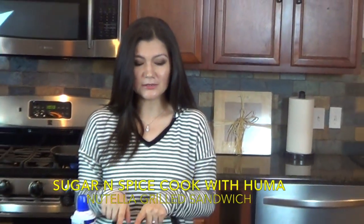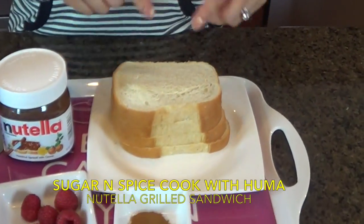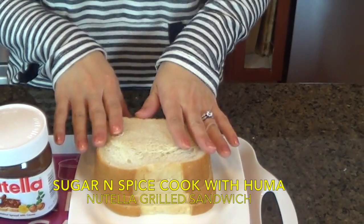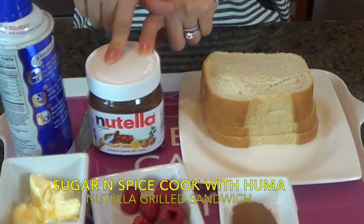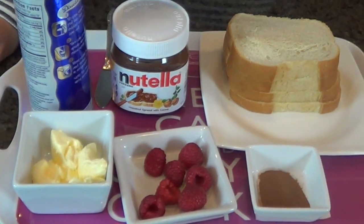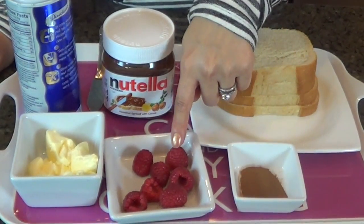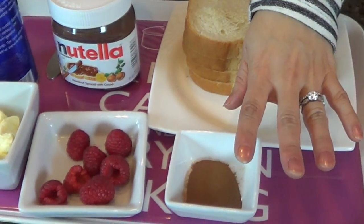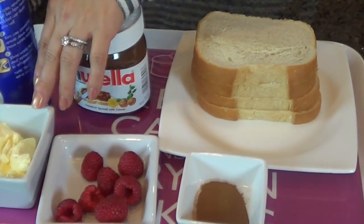So here are the ingredients. I am taking an Italian bread, or you can take brioche bread, any bread which is your favorite you can get. So a few slices of Italian bread. Of course, you cannot make this recipe without Nutella. Nutella spread and some butter and some whipped cream, optional. I'm just going to use it for garnish. Same with these raspberries for garnishing, and so with cinnamon powder for garnishing. So the main ingredients are these three ingredients: your bread, your Nutella, and some butter spread.